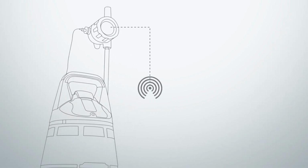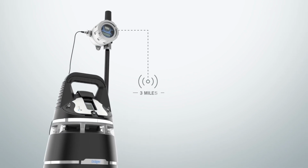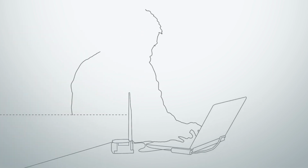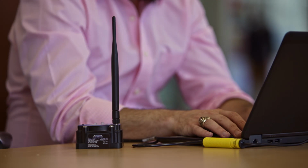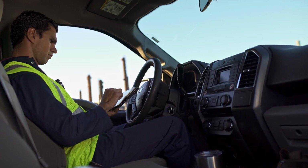The X-zone-5500 with advanced 3D communications adds a telemetric dimension to the system, able to transmit data to a location up to 3 miles away via radio signals to a PC. Furthermore, this distance can easily be extended using radio signal repeaters. Once the data reaches the PC, Draeger's proprietary 3D communication software can distribute this information within your network, upload it to the cloud for further sharing and distribution, or even send an SMS to a cell phone.